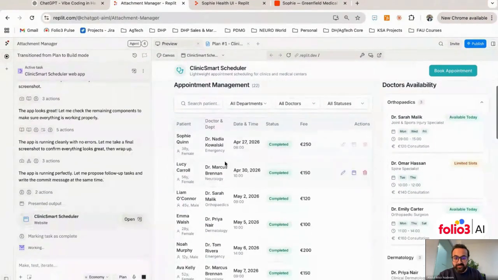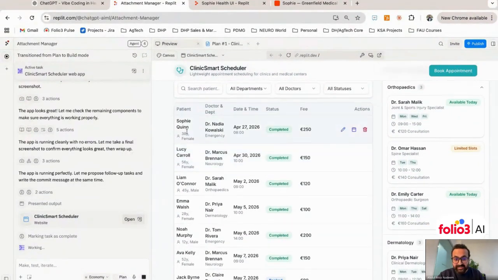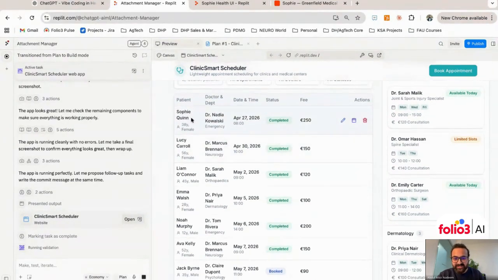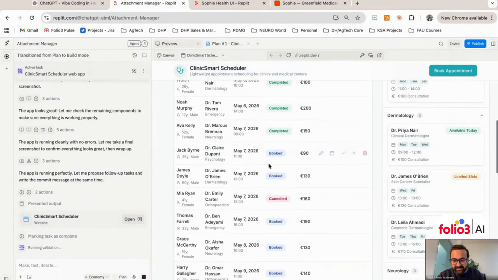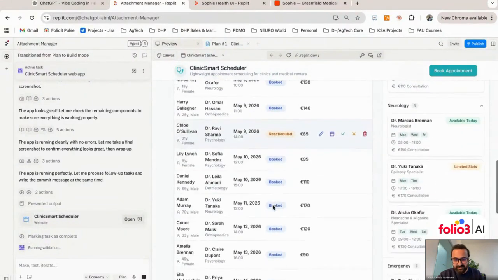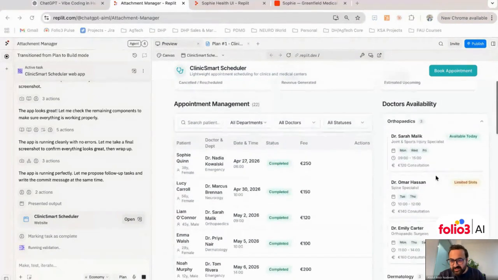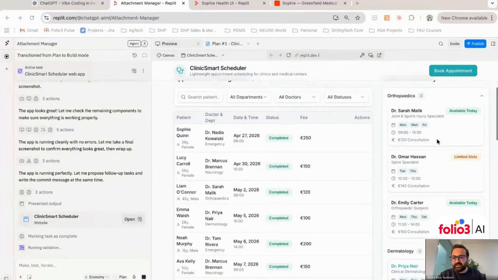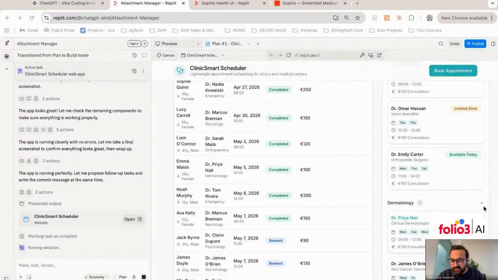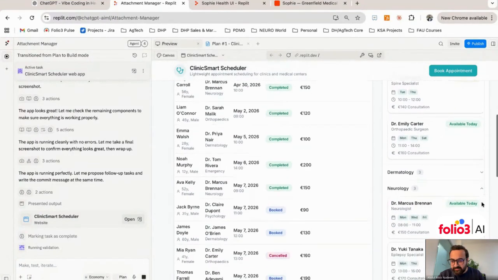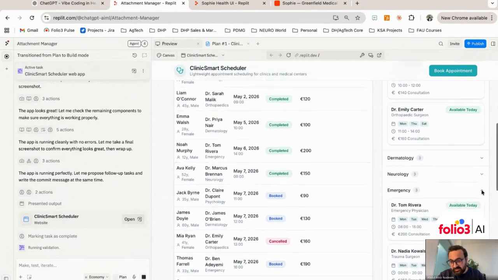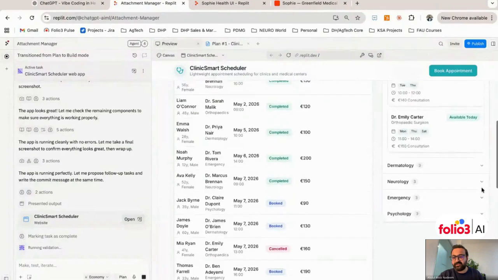It has appointment management, and it has actually added seed data of patients, which there was nothing in the prompt about. So patient name along with details, and then you can see the appointments booked, completed, cancelled, and rescheduled as well. Great. And on the right side, there's a card with doctors' availability in different departments: dermatology, neurology, and emergency.